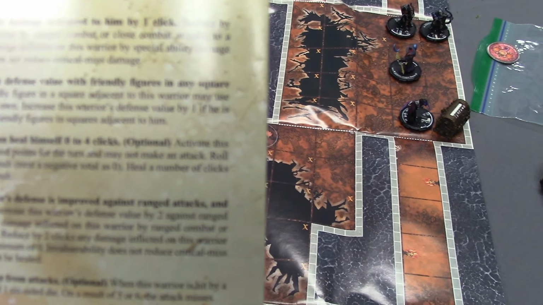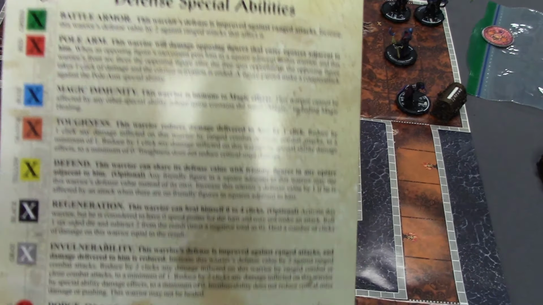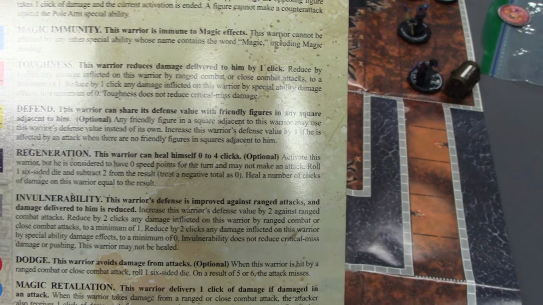Any friendly figure in a square adjacent to this warrior may also use this warrior's defense value. I'll probably put it on camera. Defense value instead of his own. Increases warrior's defense value by 1 if he's affected by an attack. There are no friendly figures in squares adjacent to him.